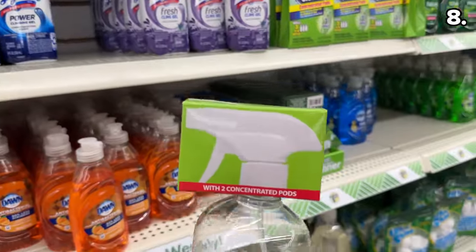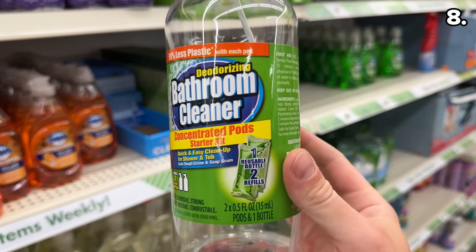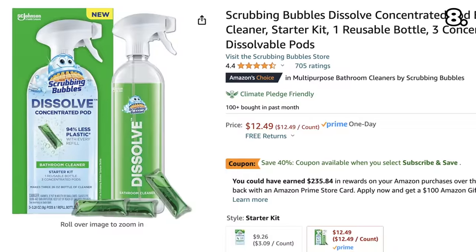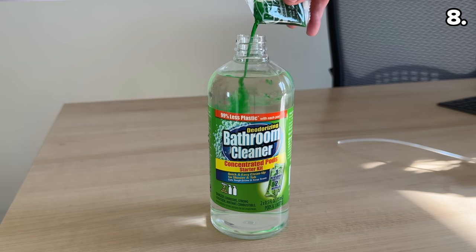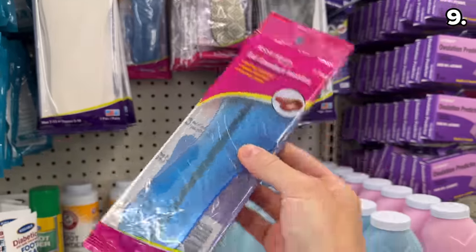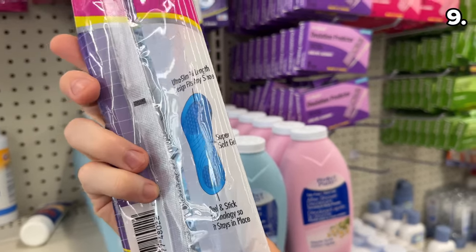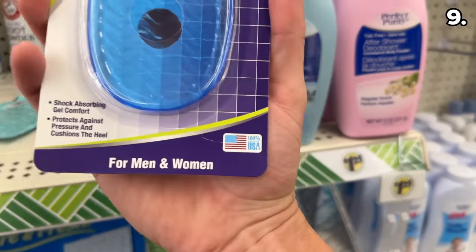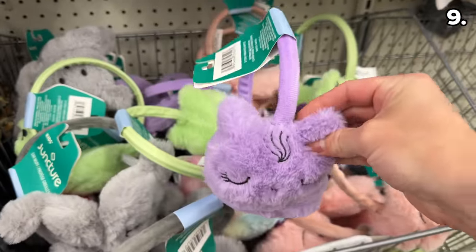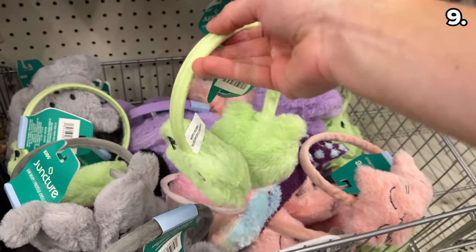This 20-pack of wet sweeper cloths for $1.25 with a lemon scent is from the Scrub Buddies brand. These reusable bathroom cleaner bottles include two concentrated pods and are a dupe of the Johnson product that Amazon sells with three pods at $12.49, versus $1.25 for the Dollar Tree dupe. For my next point, if you are on your feet all day, these gel comfort insoles have a slim design that can accommodate any pair of shoes. These made-in-the-USA gel heel cushions could work well in a pair of boots.